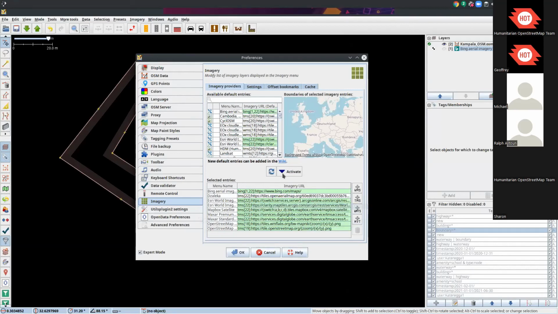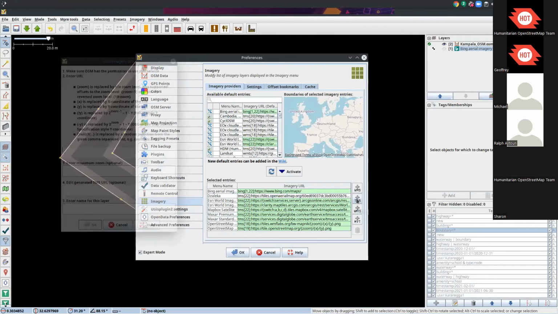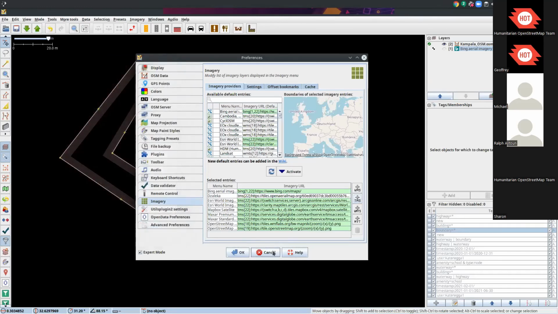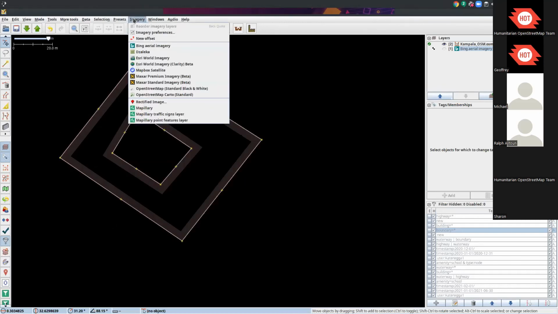So you just have to add it on the list here. There are TMS, WMS layers that you can add. Meaning that you have the URL which you paste here, you enter the maximum zoom level, you give your imagery layer a name. Then you click OK, and when you do that, it will be visible under the available imagery options here, and then you can use it for mapping.